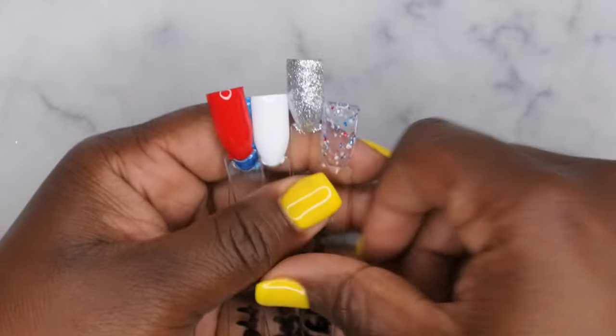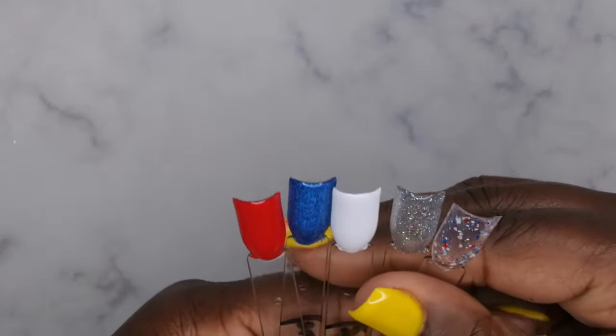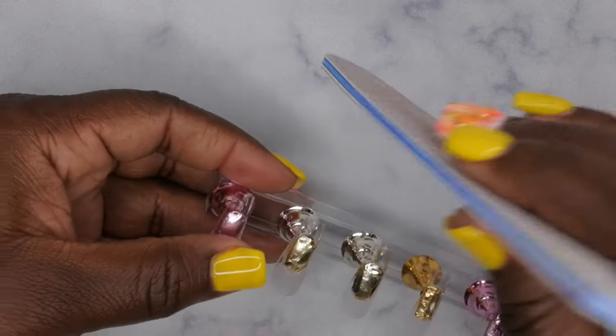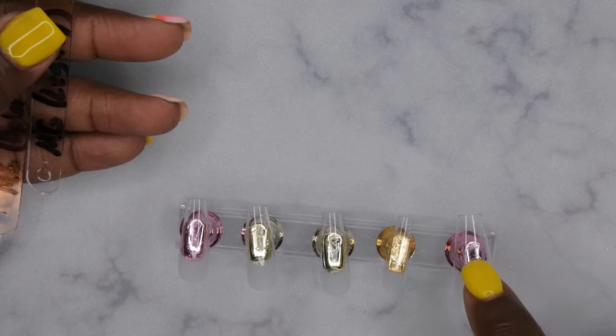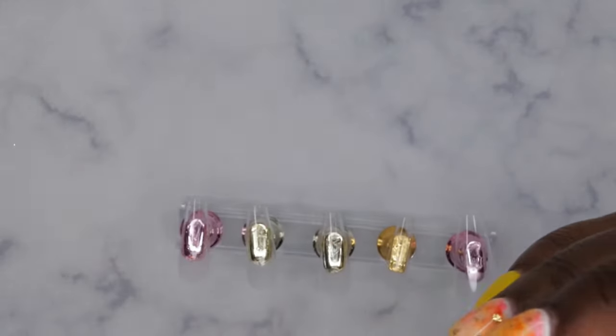I don't think you could come out with a better 4th of July collection — it's very much true to the name and the colors. Let's hop into a quick look! I have some coffin-shaped nails that are sized out and ready to go. I'm going to crisp up the edge of each nail. I think I'm going to keep it simple — white and blue, silver on the pinky, white on the thumb, and then Celebration on top of that.